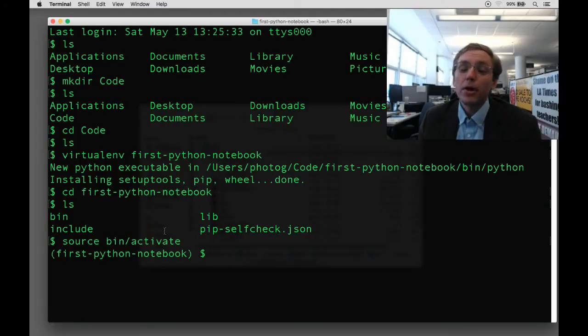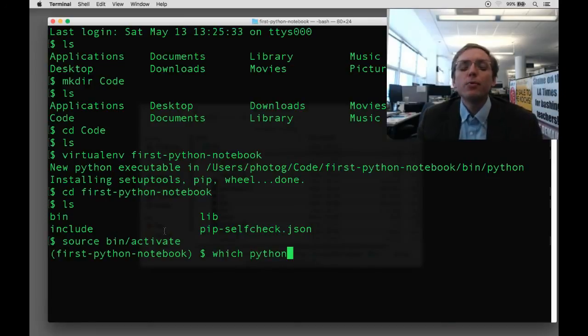But one way that people on all operating systems can now verify that the virtual environment has worked is to use another command, which will be the last command we learn in this lesson, which is called which. Which is a program you can run to ask your computer which version of a program it is running if I type it in. And the program we're interested in is called Python.